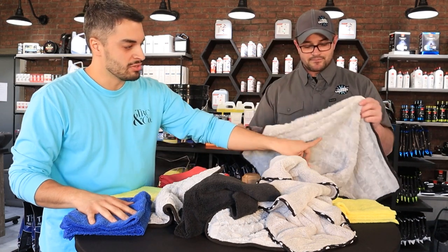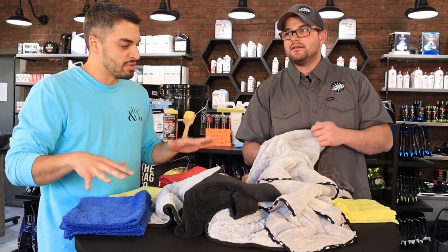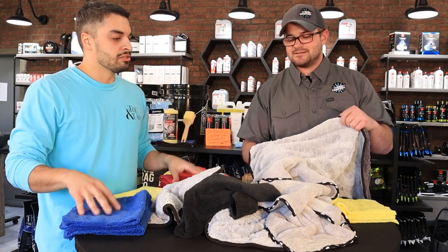I like the little wipers on the Gauntlets. You have this little wiper blade action to make sure there are no streaks left behind. It picks up all that water.